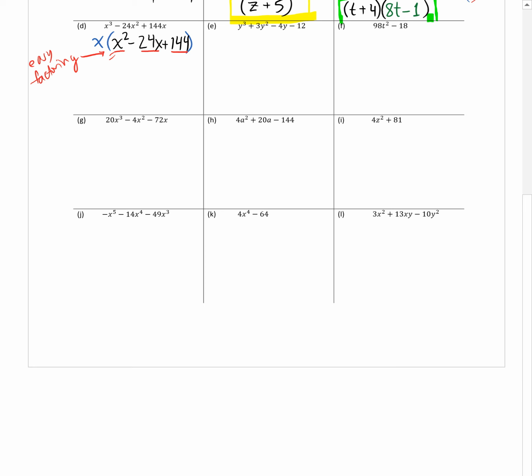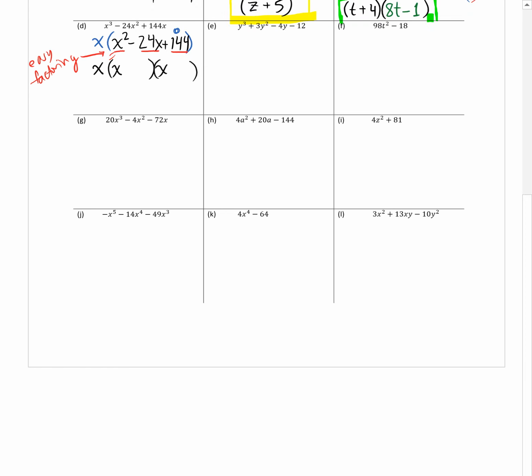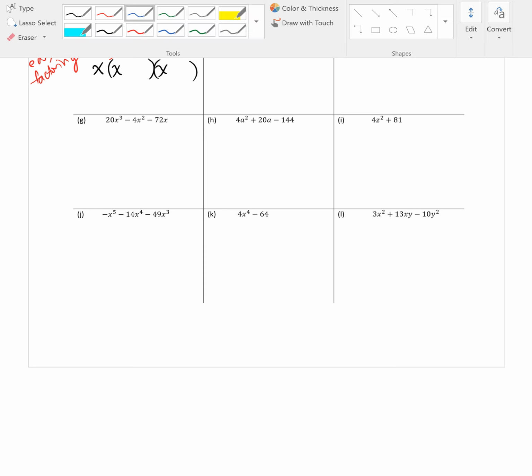It won't be the complicated one with the x because there's no number in front of x squared, thankfully. So I'm going to leave the x outside. The inner things, I know it's going to be an x and an x, or whatever your variable is. And all I have to do is think about what are the numbers that multiply to the right number, 144, but add up to the middle number, negative 24.